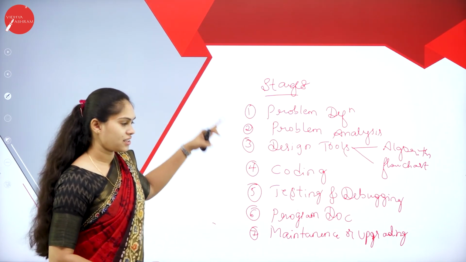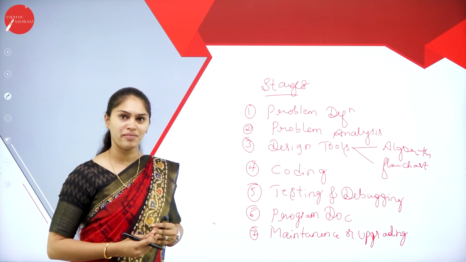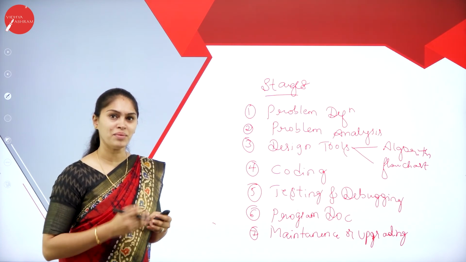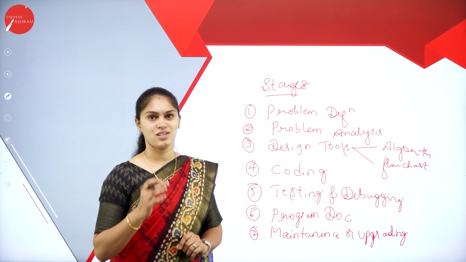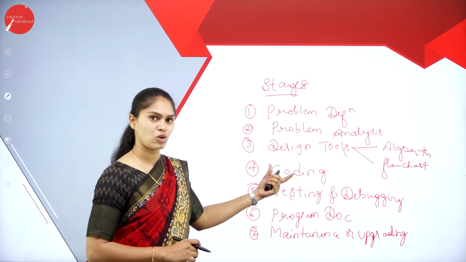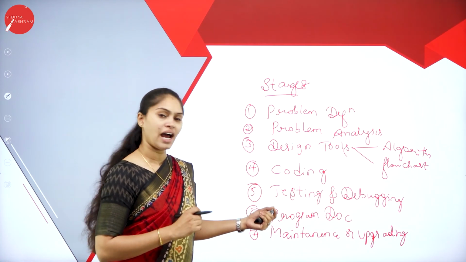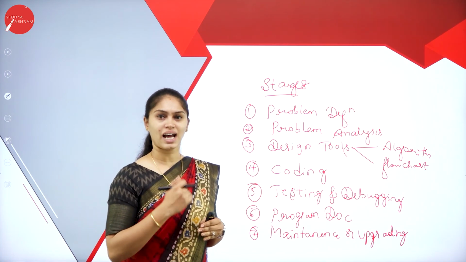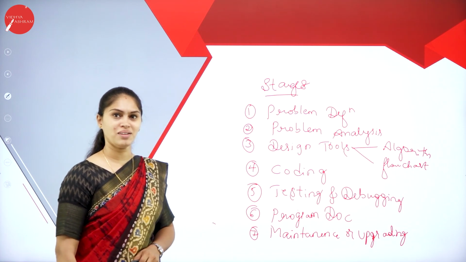Okay, so these are the stages we came across in order to solve a problem. So problem solving methodology is nothing but what? It is a task of expressing a complex problem in terms of a simple solution which must be understood by the computer. So problem definition, analysis, designing tools, and we are going to write a code. We are going to check that code. If there are any errors, they will be rectified by debugging, and proper documentation will be required. With that documentation, the maintenance of that application will be more helpful. So these are the stages of a problem solving methodology.